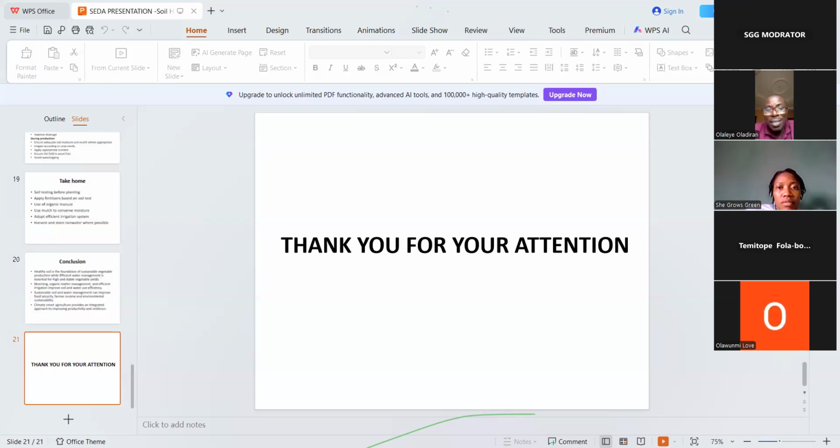As the debris is decaying on the field, it's also increasing the organic matter content of the soil. At the same time, the nutrients that those debris had absorbed, part of it will also be returned back into the soil. So in doing that, you will be able to use the soil for a reasonable period of time. So that's what you can do, but don't just depend solely on inorganic fertilizer. Over time, the field will get depleted to an extent that you will not be able to use it.